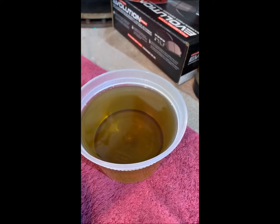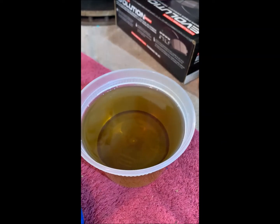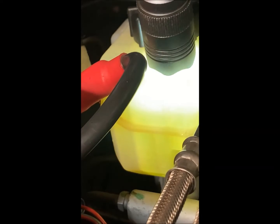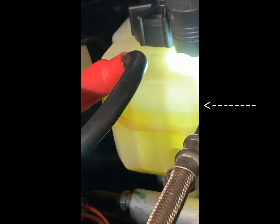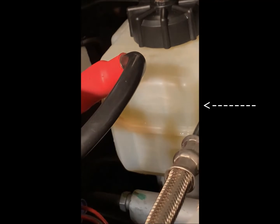This is some of the brake fluid that came out of the reservoir. So we can note that color and that hue. Let's look down in here. And there's the new stuff, ready to roll. Okay, so I put 2 quarts in our reservoir here, and I pumped it up to 10 pounds. And just so you know, there's where you can see where the line is there on our upper reservoir compared to where it was before. So let's go to the back and get started.